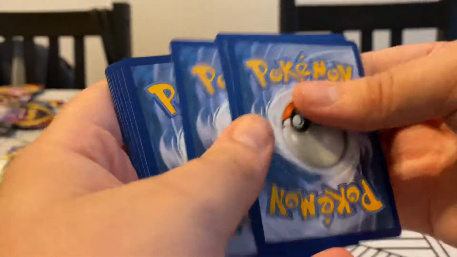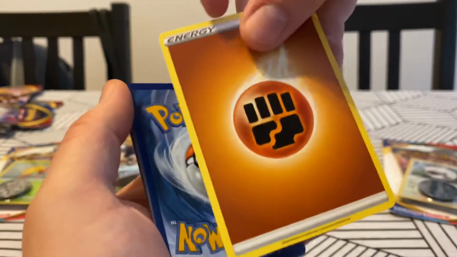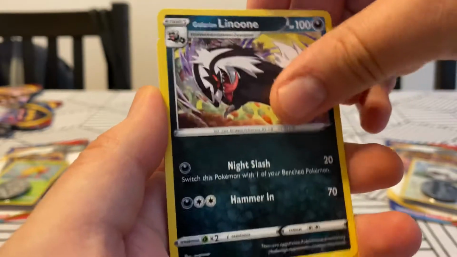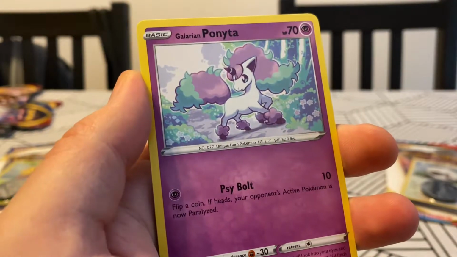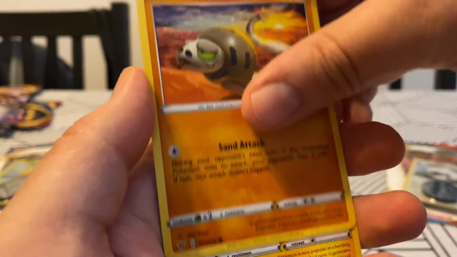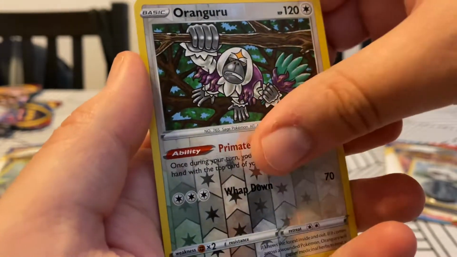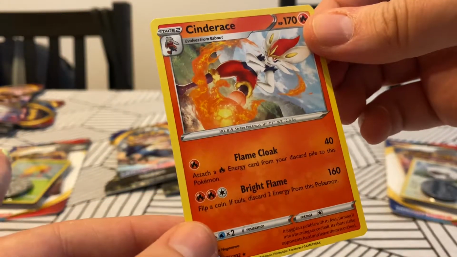Okay. I'm going to say fighting. Electricity. Fighting. I've got two. That's pretty good. Wow. Rub it in. Okay, we've got Hitmonchan. Galarian Lanoon. We need a Galarian Obstagoon. That'd be cool. I love that Sea King card. Very cute. Galarian Ponyta. Cottonee. Scorbunny. Aww. Silicobra. Yamper. Reverse of an Oranguru. That's a reverse rare. And on the end is a Cinderace, which we actually needed. So I will take this card. Love that guy.